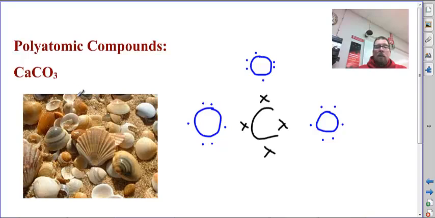What becomes confusing in polyatomic or ternary compounds is where is the positive and where is the negative half. Now, 99% of the time, the first element is going to be your cation, and the rest of this stuff is going to be your anion. And this is what the polyatomic portion is. What does it mean to be polyatomic?